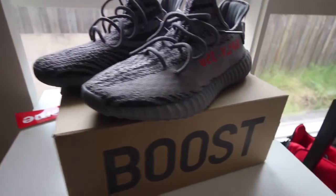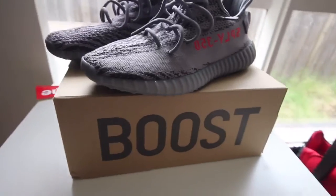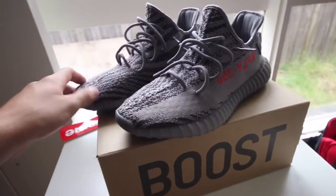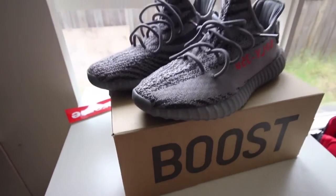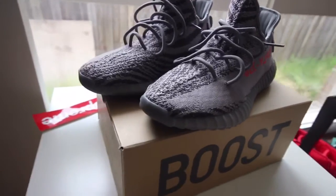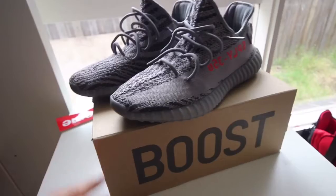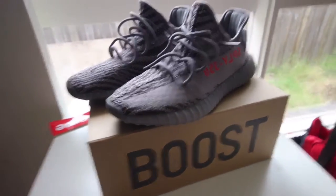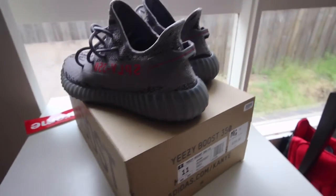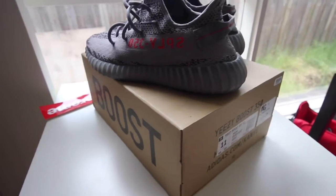So yeah, this is probably the most comfortable pair of shoes I've owned, and it's just got that really sleek designer look, you know. The price tag is not very small, but I guess that's just what you end up paying with designer shoes. So I'll continue on feet. There's a helicopter up there, I don't know if you can hear it, but I will do an on feet for you guys and just show you what it looks like.